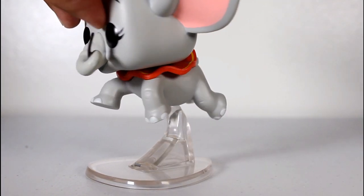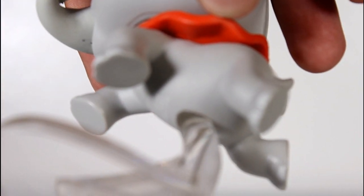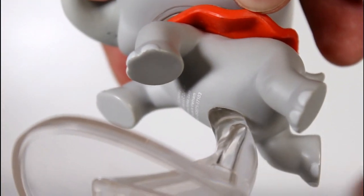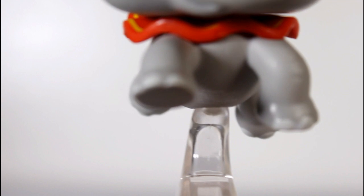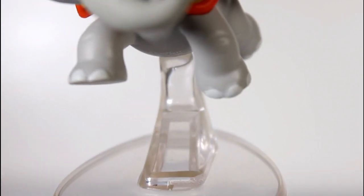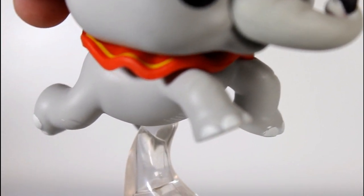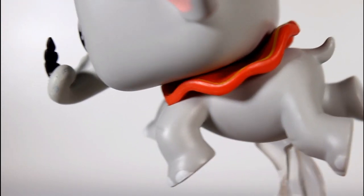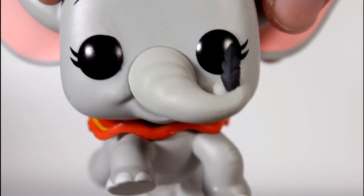The stand is glued in. In fact, there is an itty-bitty bit of glue coming out of the edge, which let me know, yep, that's glue and I shouldn't try to pull it out. Paint on this is pretty strong, and where it's not strong, who cares? So you get his little feet. The little toe areas look really good. The yellow line going along the red of his little neck piece looks good. The feather looks great. His eye's a little smudged, but what can you do?